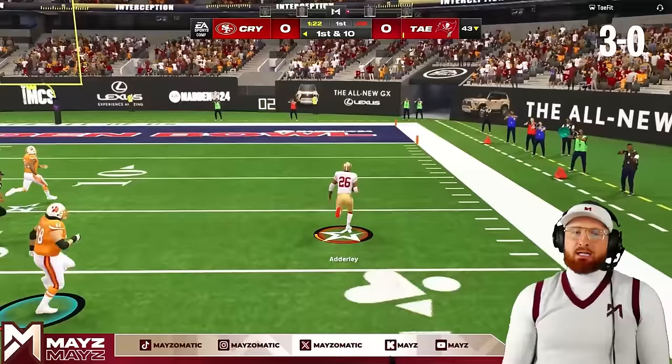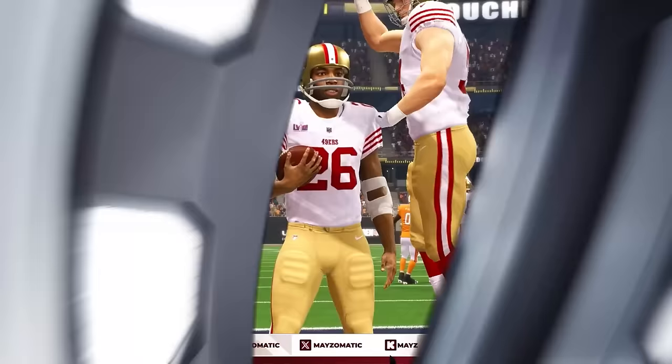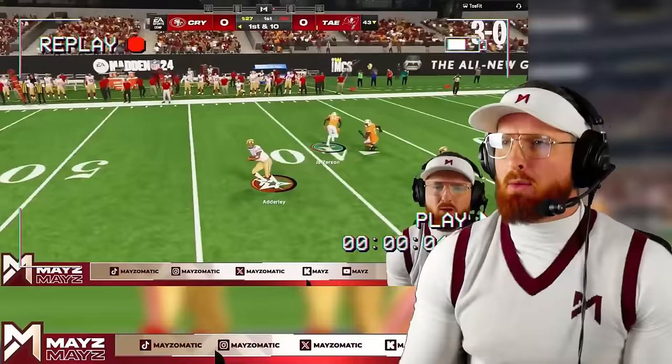And you know what? As much as I want to run the ball and pound that rock in the Super Bowl, I got to do what's best for my team, and that's take the touchdown. Herb Adderley into the end zone. And boys, I can smell the Super Bowl. He got spooked, and he threw it a little too early. Herb was right there waiting for it.